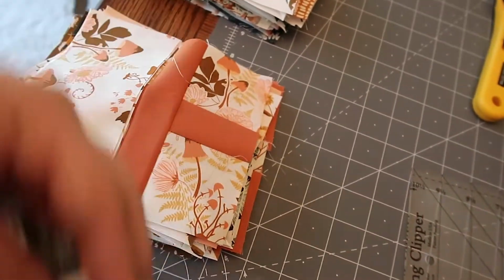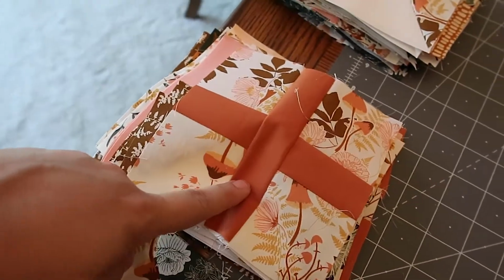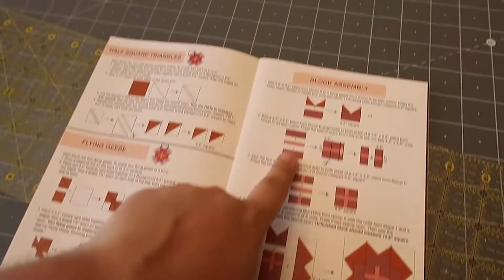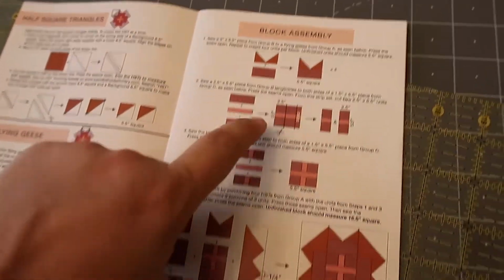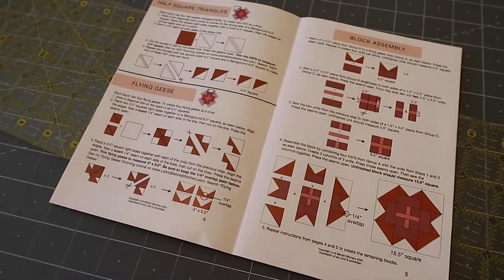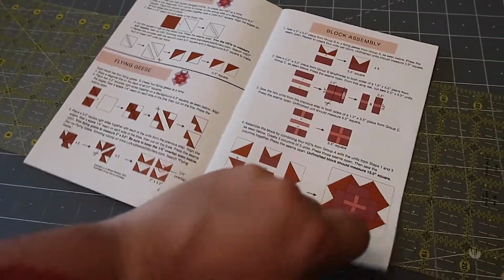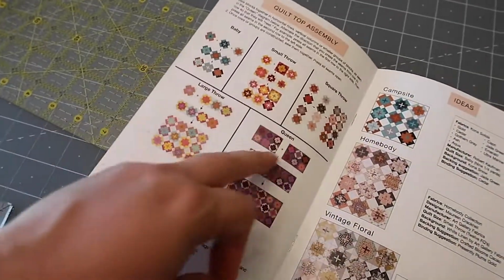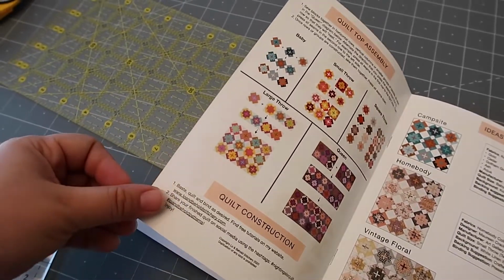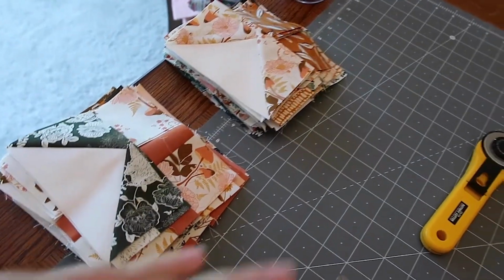I have my geese, the pieces that sew to the geese, and then the matching cross that I've already finished all set up here. So now I can really start putting them together, sewing those together, and then I can start putting the blocks together. So kind of in the home stretch right now. I think the next part is laying them out and picking out where I want to put each block once I have them all made. So I'm gonna start sewing these together now and making the full block.